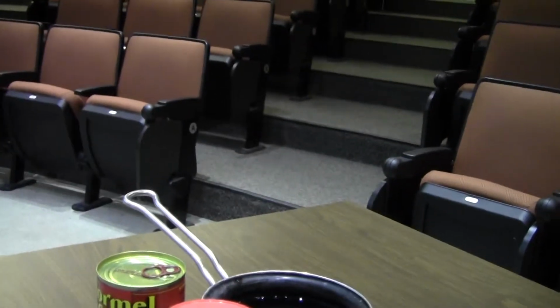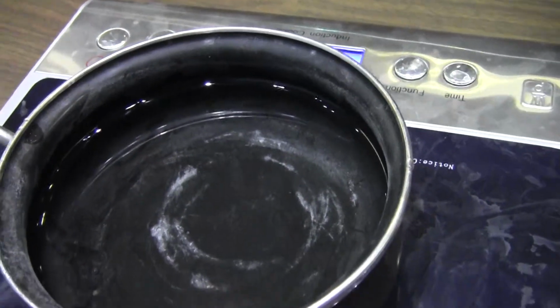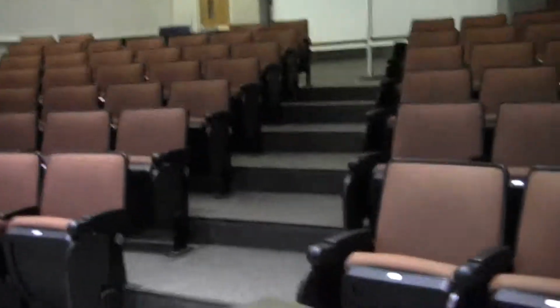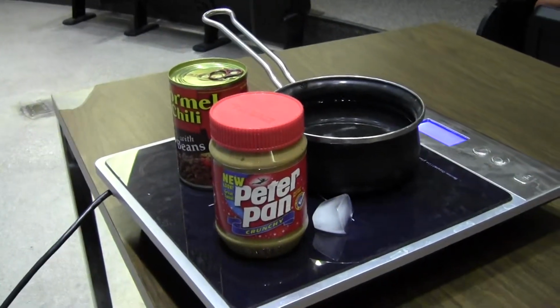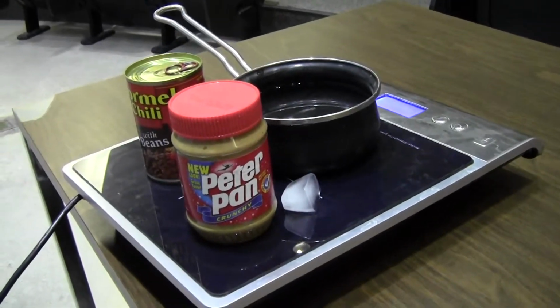Now, what we're going to do is turn on the oven and see what happens to these objects, as well as the small pot of water that we're going to attempt to boil. Now, usually at home it takes about 10 minutes to boil water. So we're going to turn this on. And this is a pretty high power, 1400 watts. And we're going to see how long it takes to boil the water, as well as what happens to the other stuff. Now, I should at this point tell you to not do this at home. I am not an expert. I'm not a professional. An expert, but not a professional. So this could get messy.